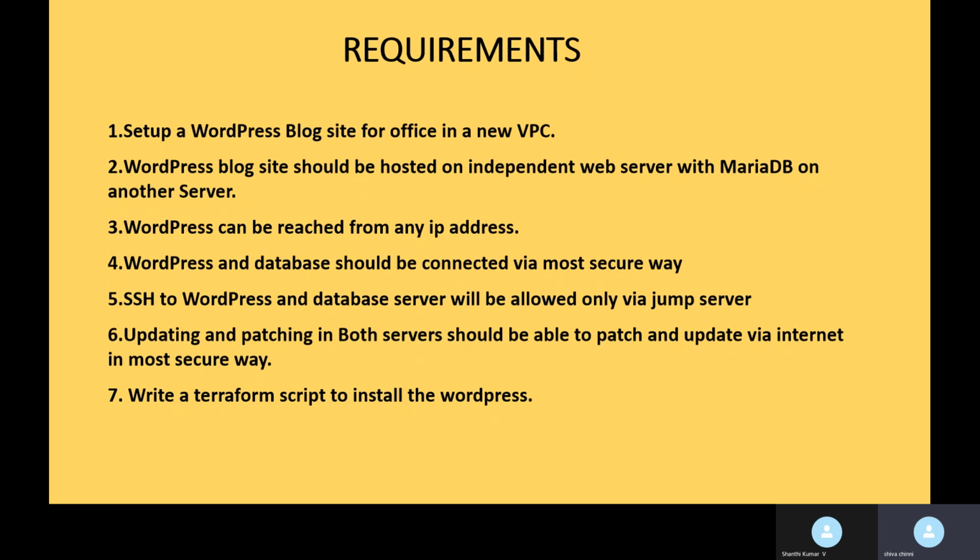And WordPress and the database should be connected in the most secure way to avoid security issues. And we need to allow the ports to connect to the WordPress and database server via the jump server only. And finally we need to update and patch both servers, and it should be done in a secure way via the internet. So at last I will show this in the demo with the Terraform script, where we install WordPress using the Terraform script.